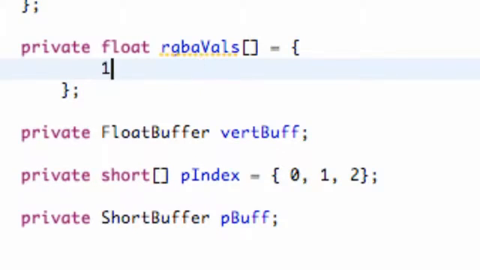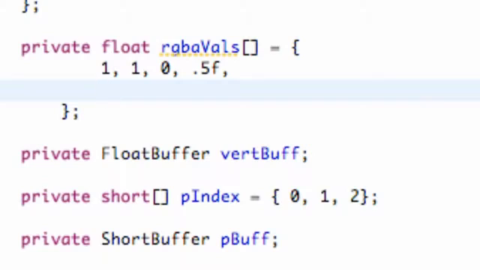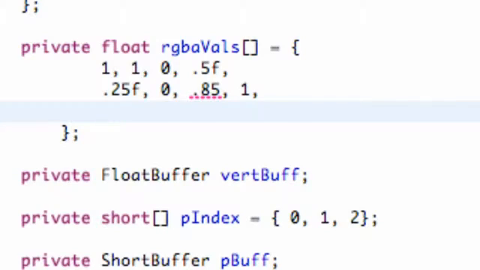So let's just try and create something. We're going to have it be completely red and completely green, and then no blue, and maybe 0.5 for alpha, so half transparent, for our first vertice. It's getting way too late here, and I'm always terrible with colors, so we're just going to kind of wing it. Then the next one we're going to say 0.25F for the red. For the green we're going to have 0. For the blue we're going to say 0.85, and then we'll have a full alpha, so it's completely opaque instead of transparent. And we also have to put F here, I'm sorry. And then for our last vertice, let's say 0, 1, 1, and 1 as well.